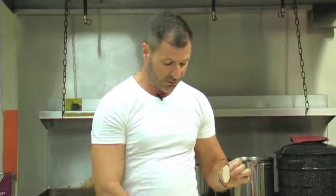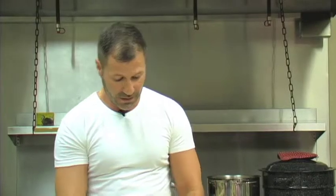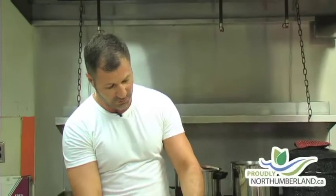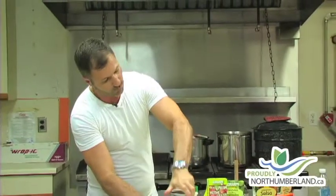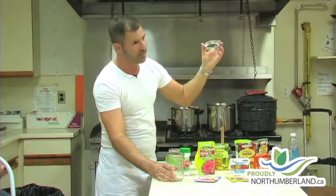This is your sealing disc, and this is your screw band. The sealing disc can only be used once. The screw band can be used over and over again. However, once the disc is sealed on top, the screw band doesn't have to be there anymore. It's just to keep the disc in place while it's boiling, so it can come completely off.